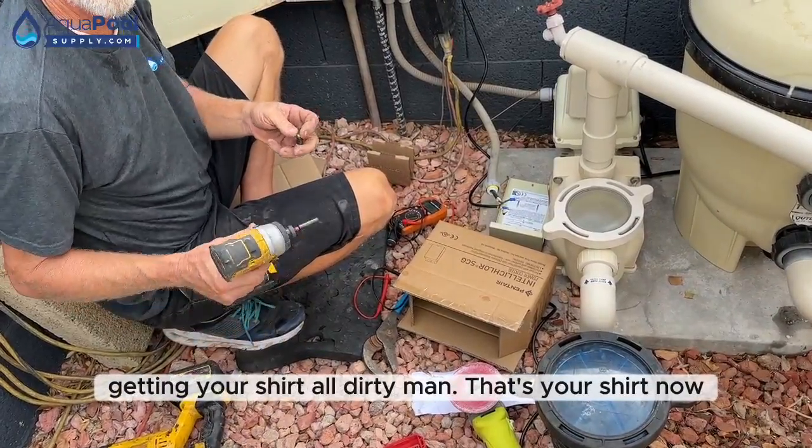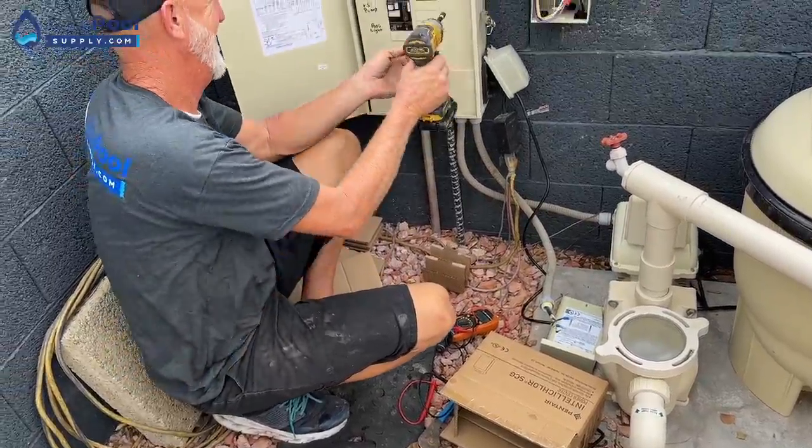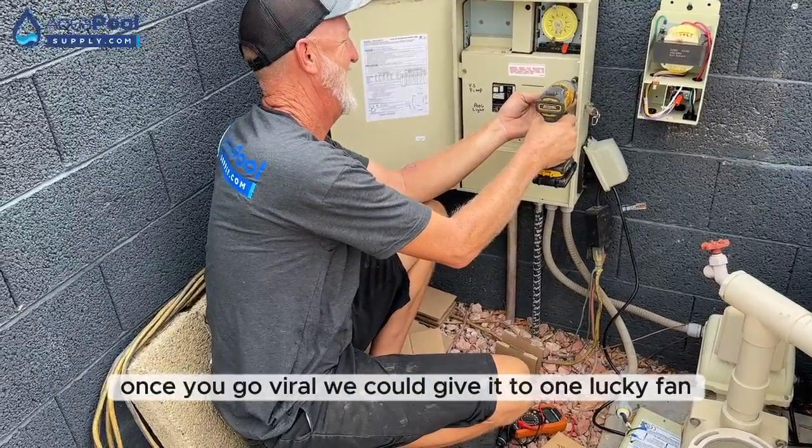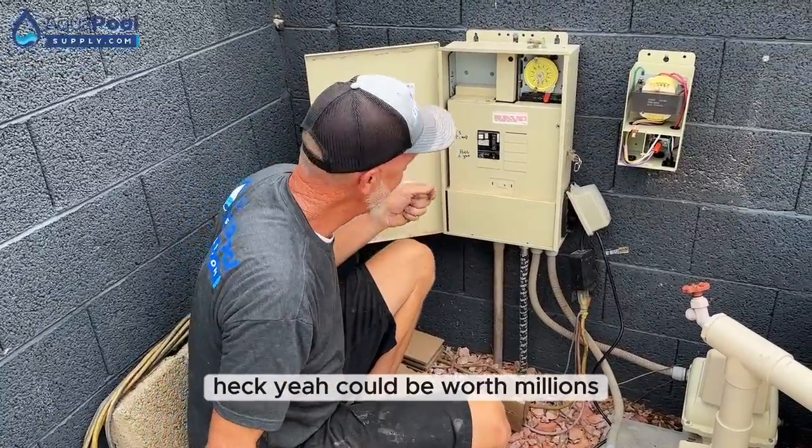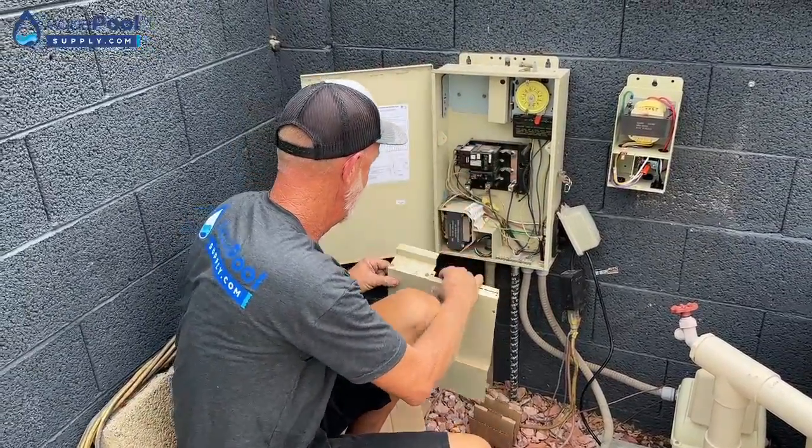Getting your shirt all dirty, man. That's your shirt now. Once you go viral, we could give it to one lucky fan, maybe auction it off. Heck yeah. It'd be worth millions.